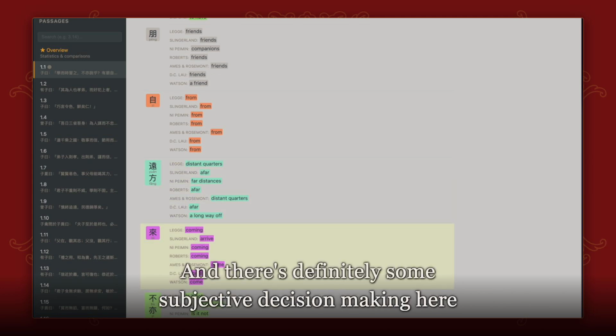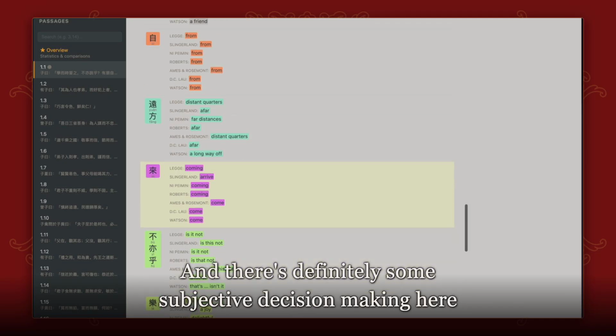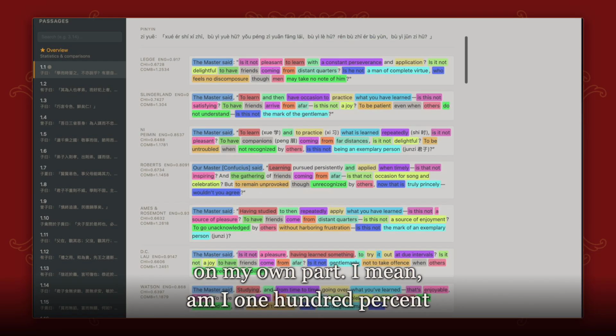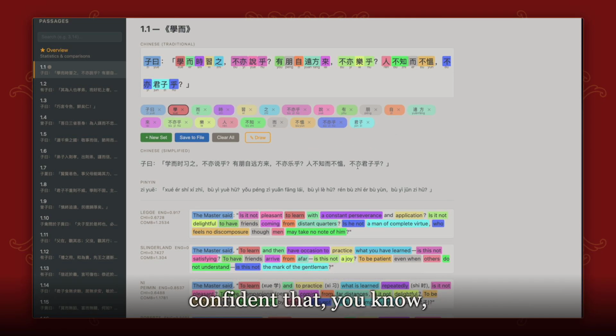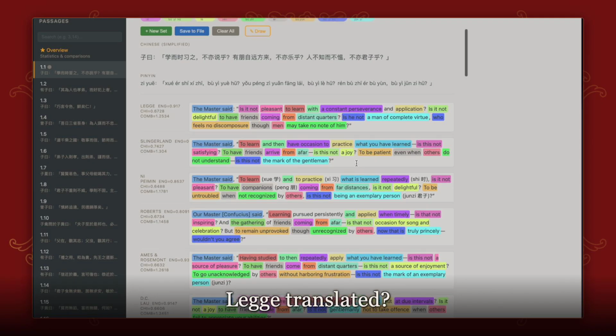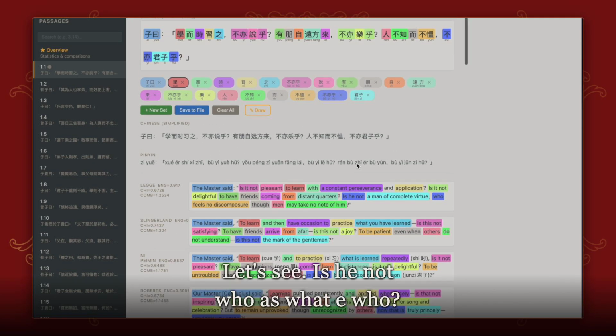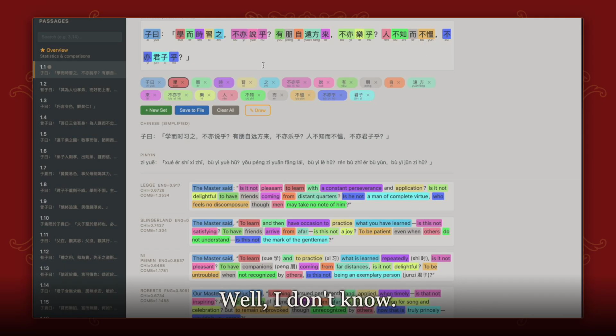And there's definitely some subjective decision making here on my own part. I mean, am I 100% confident that, Legge translated, let's see, is he not who as what? Bu yi who? Well, I don't know. Maybe.